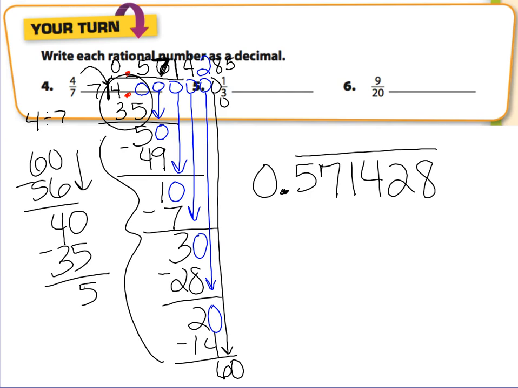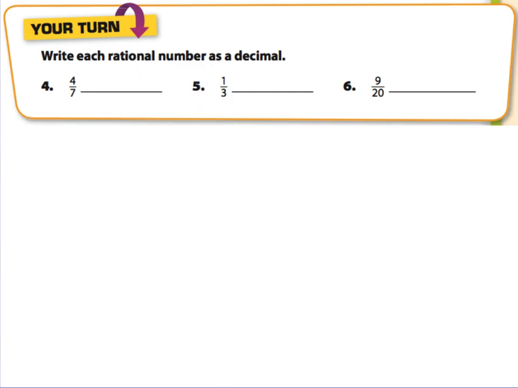All right, now that I've sufficiently run out of space on here, I'm going to go ahead and clear it off. And we are going to change 1/3 into a decimal. So 3 goes on the outside, 1 goes on the inside. I know 3 cannot go into 1, so I have to add my decimal, so I can add a 0. If I add the decimal on the inside, I have to add it on the top. Now I can add my 0. 3 goes into 10 3 times. 3 times 3 is 9.